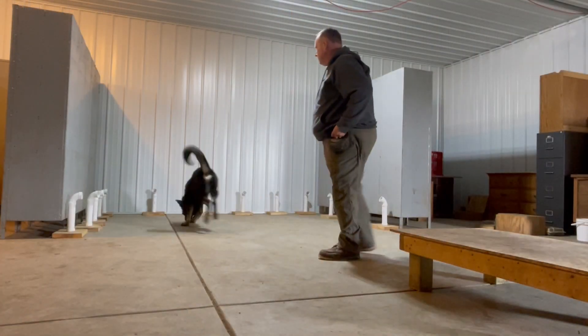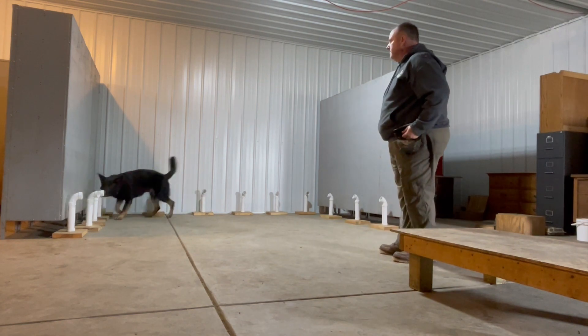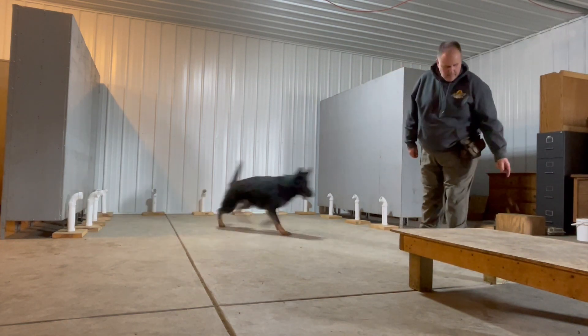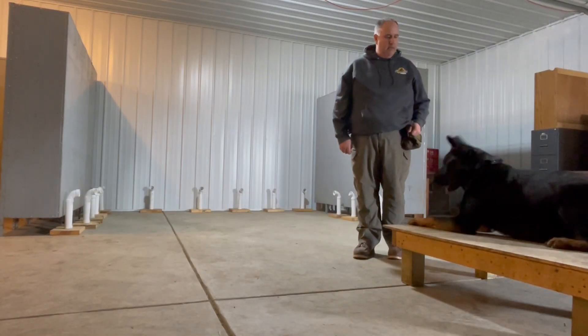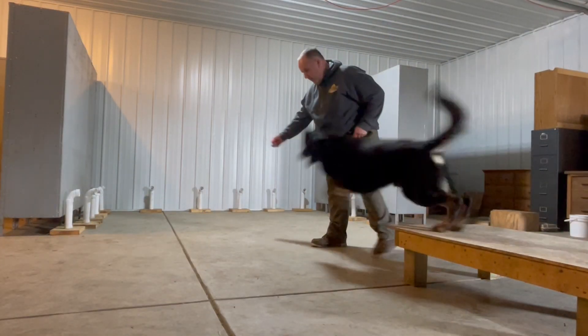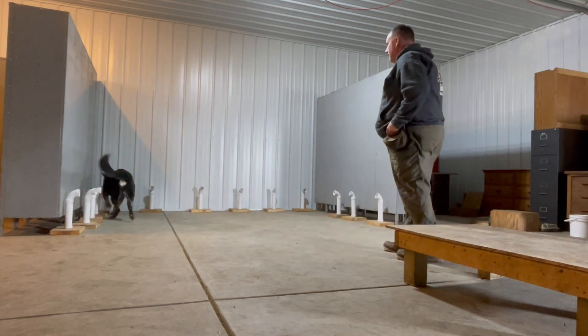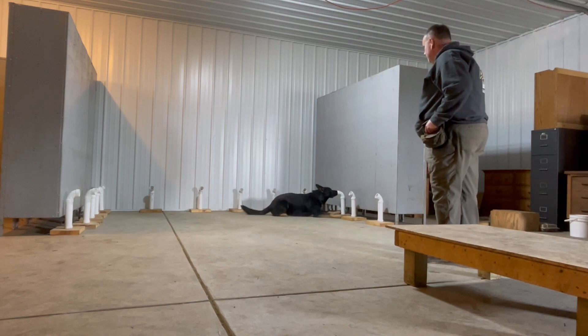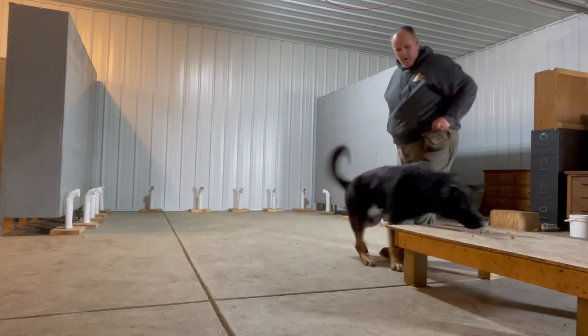The video we're showing here is of a young police dog prospect, Cade. He has just started about a week and a half ago on odor detection, and he's come quite a ways. You can see how he goes away from me to perform his job — he locates the odor and gives an indication of a down. This was shaped in with markers. You can see me marking him with a clicker. He returns to my location approximately, and he gets a food reward. At some point, we'll replace this food reward with probably a ball or a tug.